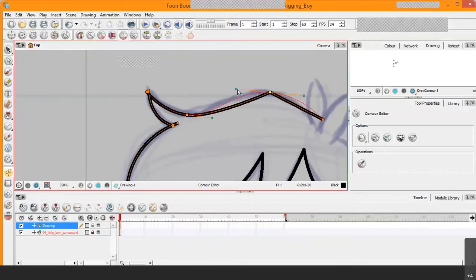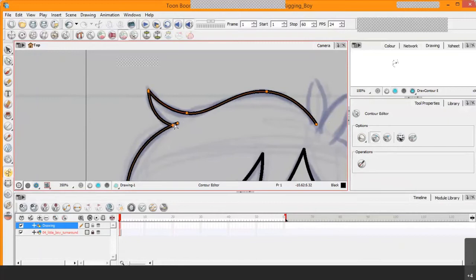I'm holding down Alt, by the way. You see how easily I got that curve right there? It's just for me to fix it up a bit. I can use the snap to contour right here to snap these two points together.